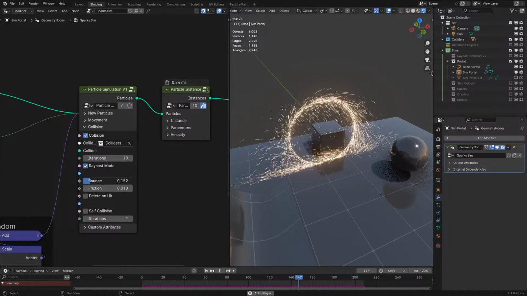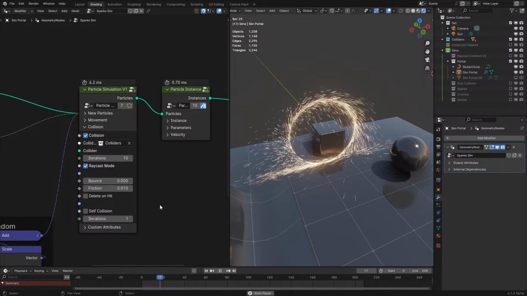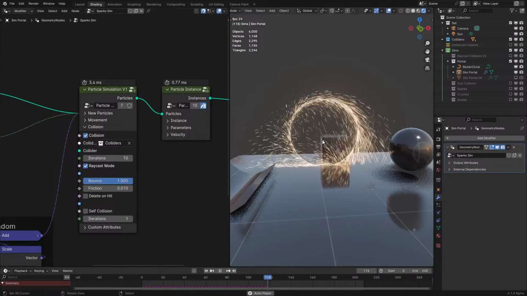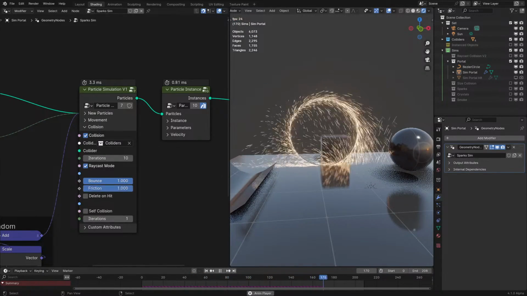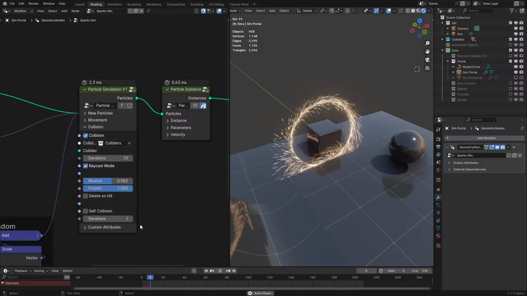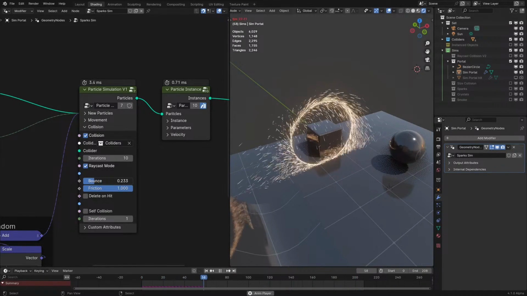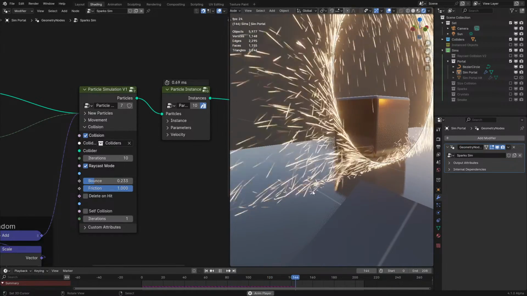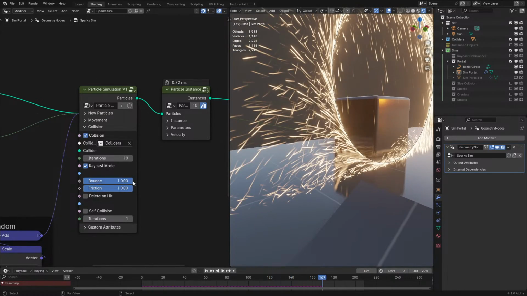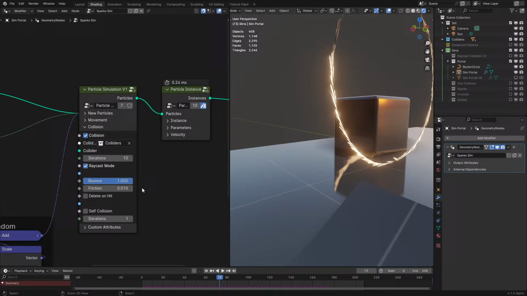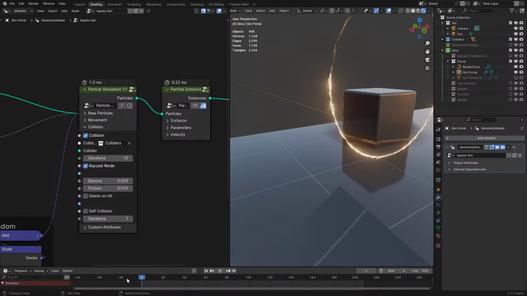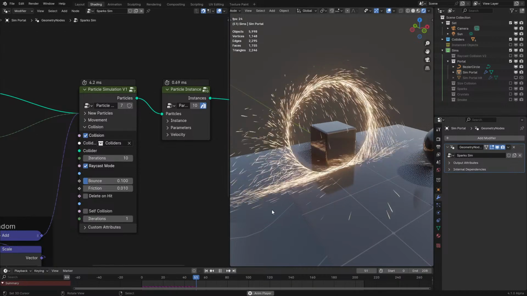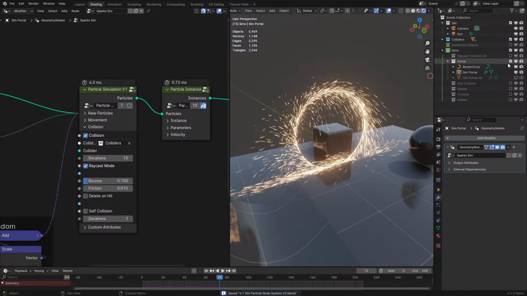For the collision, once again, you could turn off the bounciness so that they just slide along the floor, or make it so that they bounce 100%. Friction, of course, is always there, which if we do that, we should see that they become basically non-existent. There we go, we can see that that happens, and it works quite well. Let me just go and reset that. Hopefully, oh no, okay, the cache just became invalidated for a little bit. But yeah, that's the story behind that.